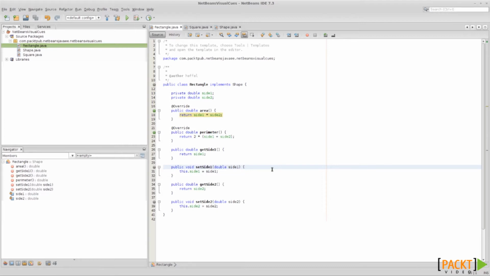So that's it for this lesson, and that is it for this section as well. In this section, we covered mainly NetBeans, refactoring, navigation, things like that. In the next section, we will actually start talking about Java EE, and the first topic that we will cover is JSF. So I'll see you guys then.